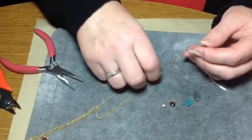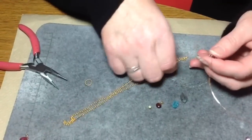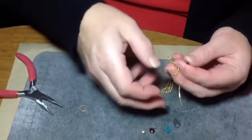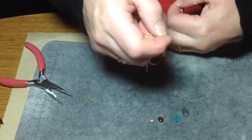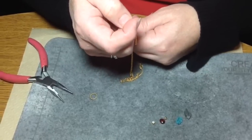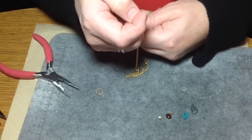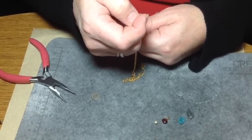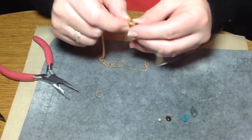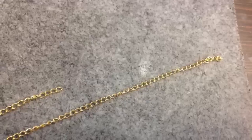In order to do that, we want to grab the chain in a middle loop so that you have it not exactly equal. So then just take a middle loop of the chain and slide it right on. You can measure this if you like, but you're just going to fill in that space with the gemstone beads or crystals, whatever you're using.